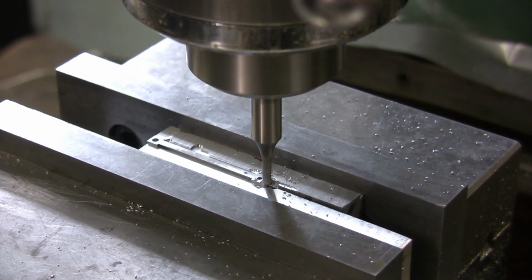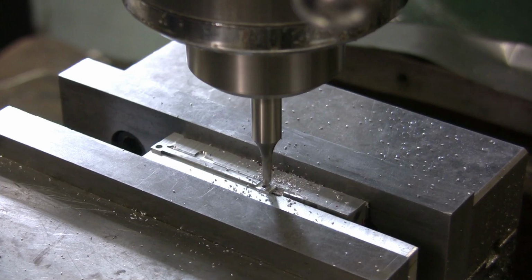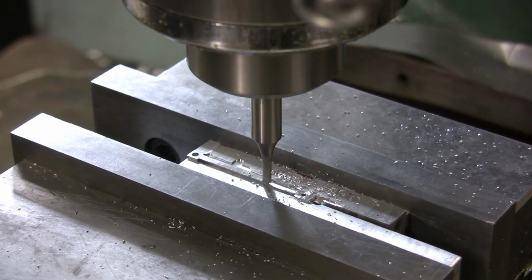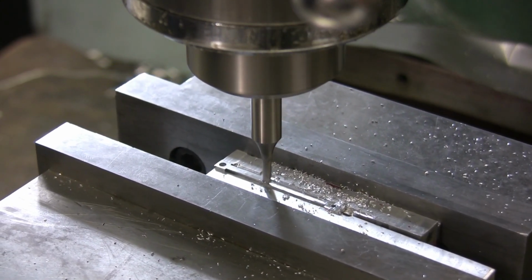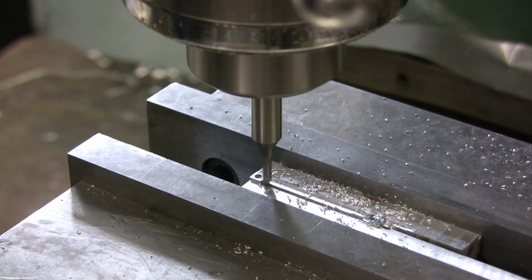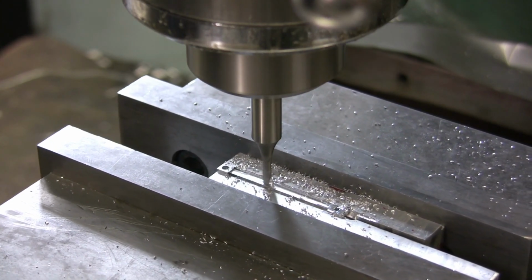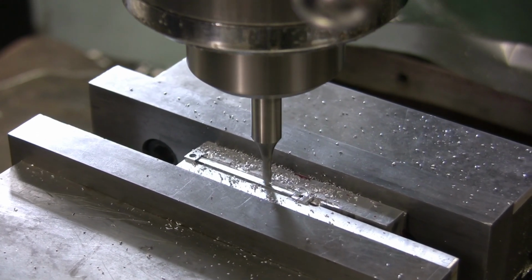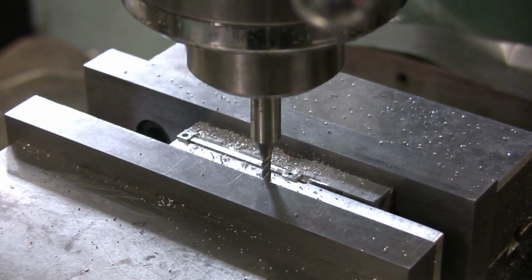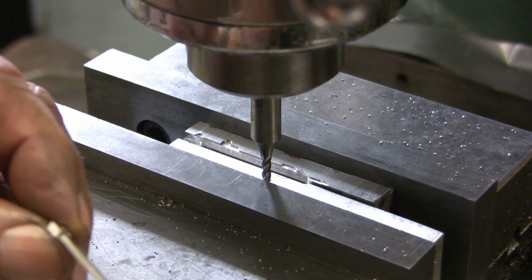Run around the end here first. And then buzz down it. Line it up with the 2 flats from the sides. Go across. And then get back to the other end, and then off the part, and that should do it. And there we go.